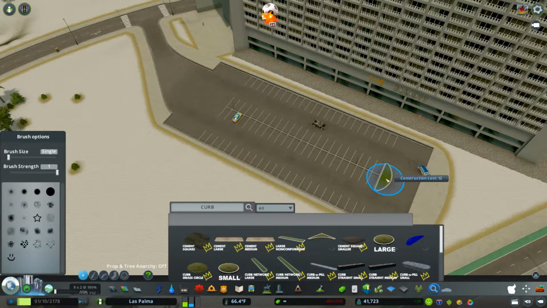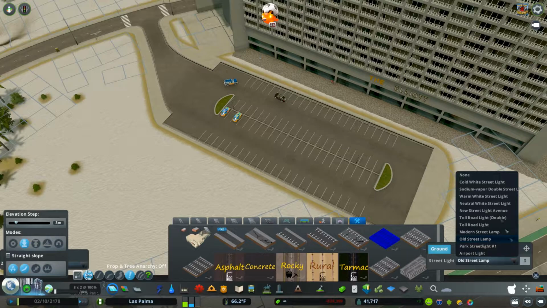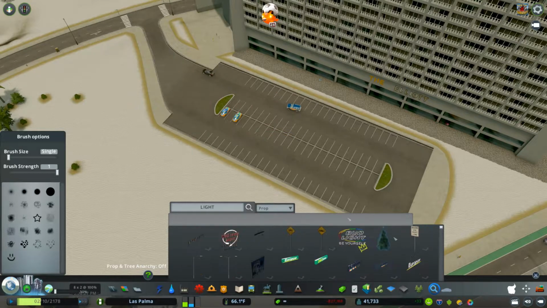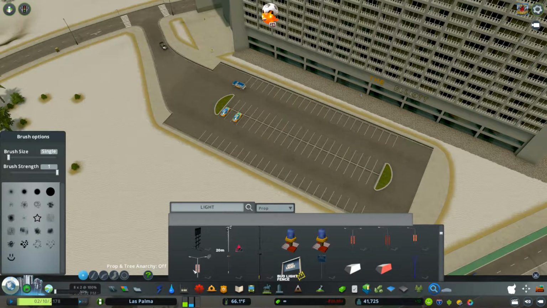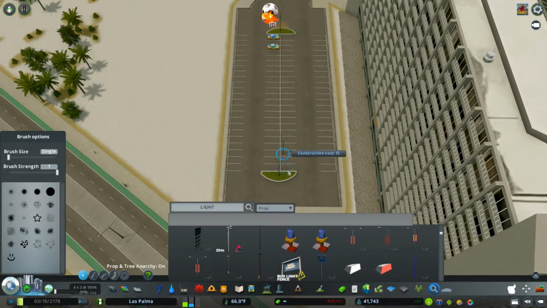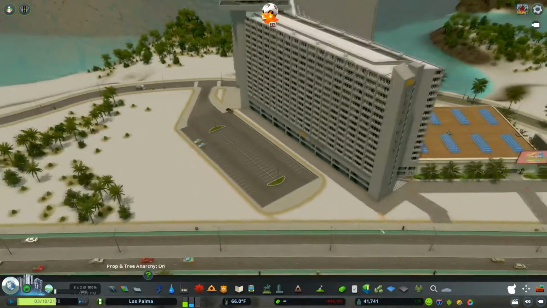So I've got the parking spots put in. Now we're going to throw in a couple of little semicircle type curbs, and that'll be where we actually put our lights. I will get rid of the lights that were there. I wasn't really keen on the location of those lights, and so here I'm just going to add prop lights. They do the same thing, but they normally would not be placed where I just placed them. When you do a parking lot, it just puts those lights right in the middle of the parking lot, and I didn't want to go with that this time.